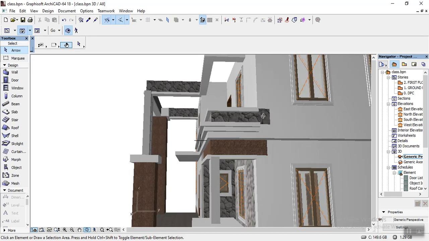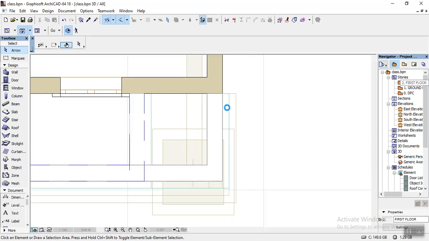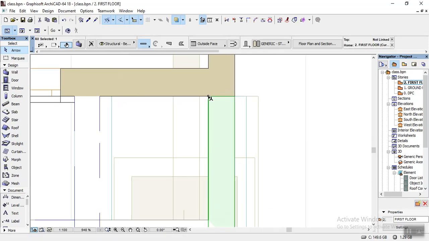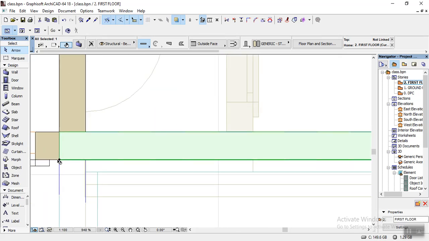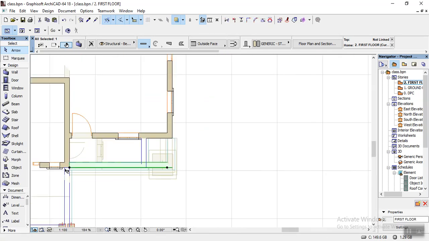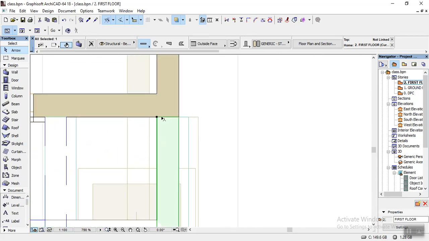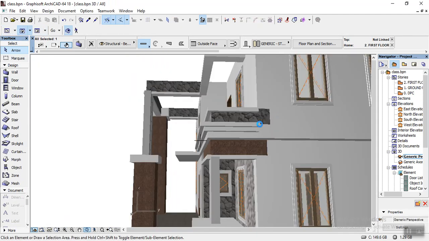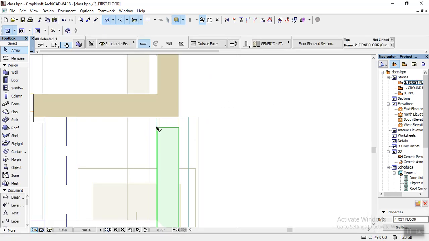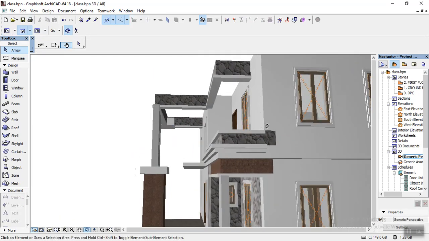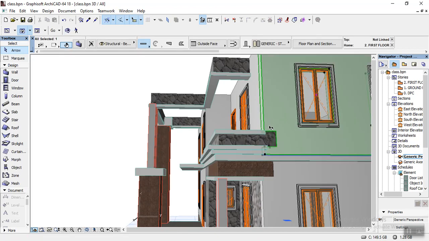Okay, there is a little bit of adjustment here. Come down to the spot. You click this wall. Let's check something here. This one has to come down here, and this wall has to come down here. Let me check something. Hold on. Okay, too much. It's coming at edge.